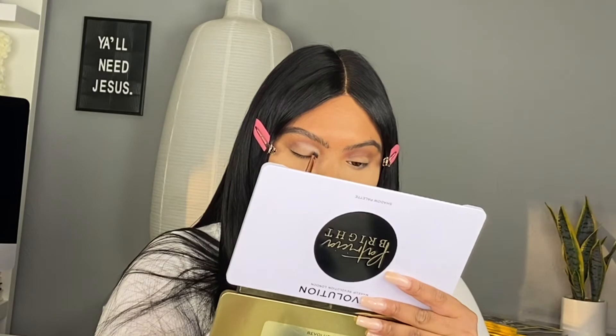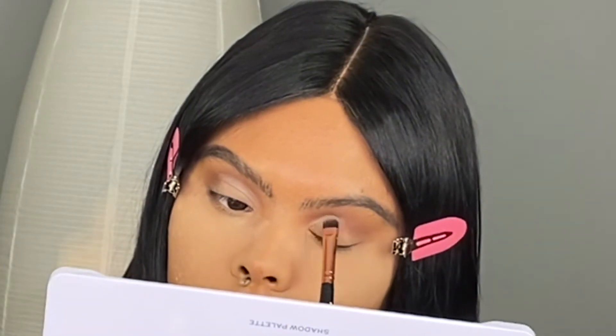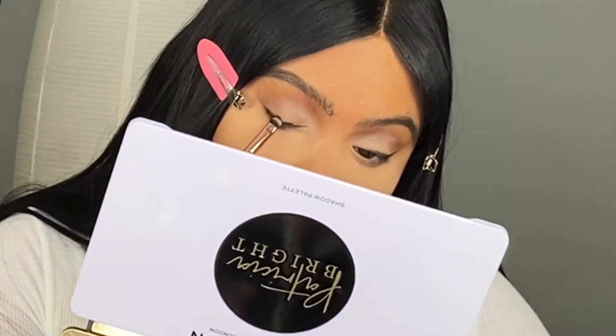Now we're going in with these two creamy matte shades and starting to outline the lid. You do not have to use concealer to get that definition — hence why this is really soft glam but it still has a lot of structure. What I like to do is take a really flat definer brush, press the end into my crease just to get that shape I'm wanting. This is a great tip for people wanting to try a cut crease but who aren't sure how to use concealer.